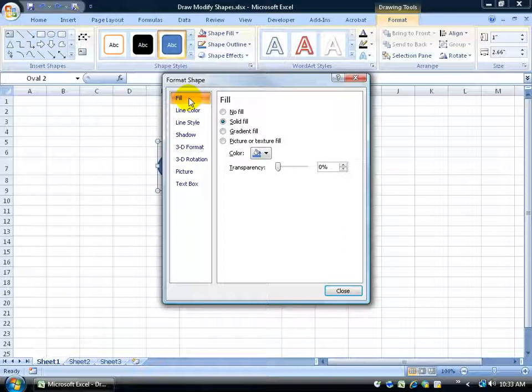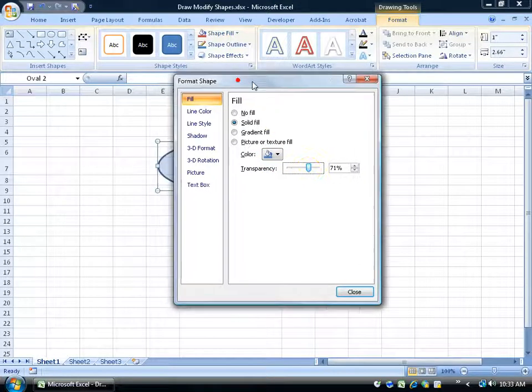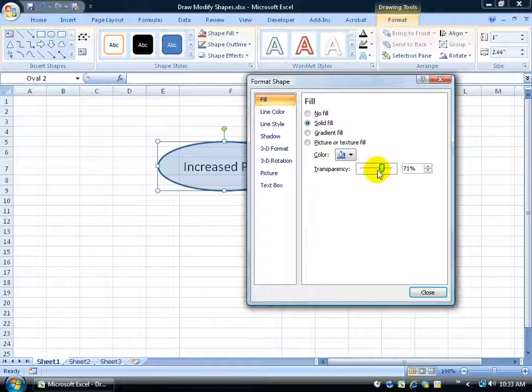Now the focus category here is Fill. The fill right now is this color you can see right here, a little sampling of it, kind of a soft blue. Then I can click and drag the transparency here. In fact, if I click and drag this window out of the way, you can see when I go a little bit to about 80%, the color fades, so I can actually see through the circle here enough to make out the text behind it.